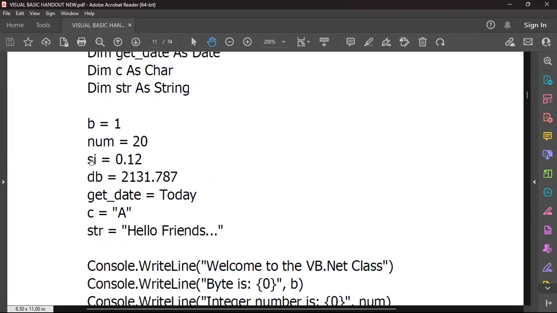So this is a single. Single has to do with the single data type. The single data type is a decimal data type.